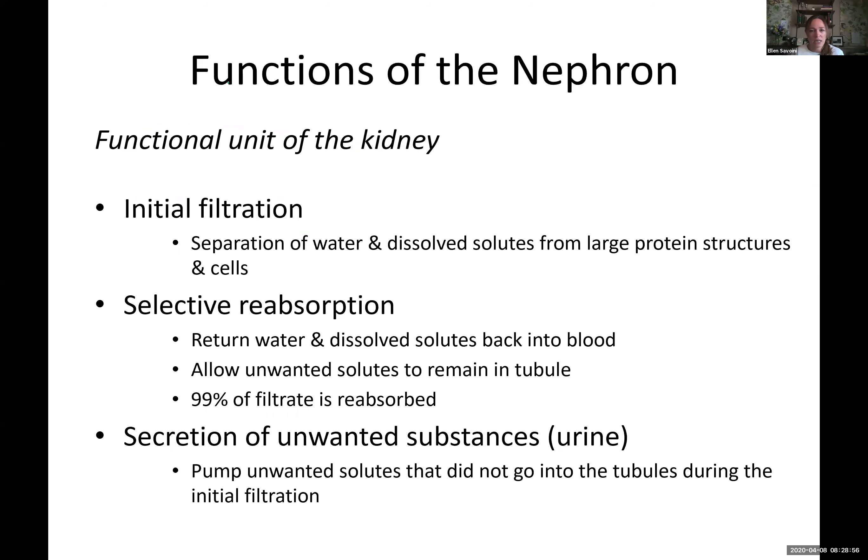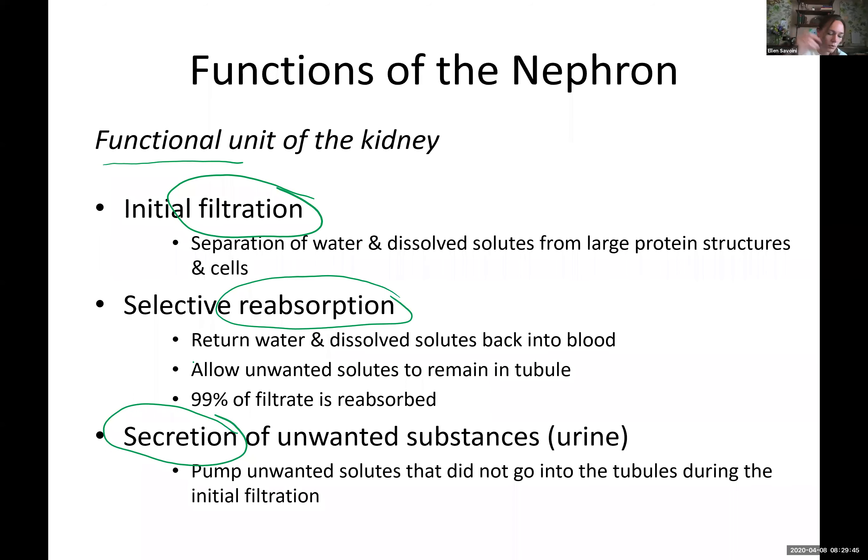The job of the kidney — and the job of a nephron, which is the functional unit — a nephron to the kidney is like a sarcomere to the muscles. What's happening at one nephron is multiplied over hundreds of thousands of times. We first filter — take the blood in and filter out everything. Then what we do is give back the good stuff to the blood. And if there was still bad stuff in the blood, we secrete it and put it into the tubules.